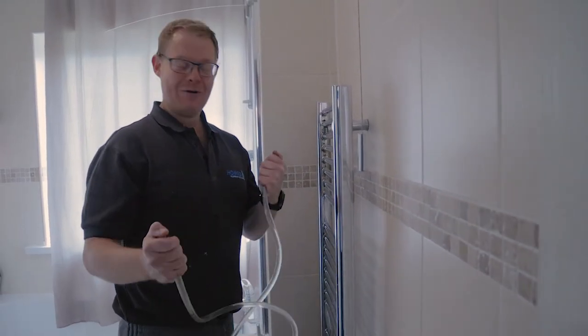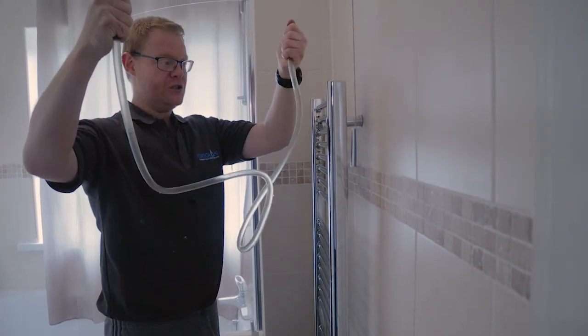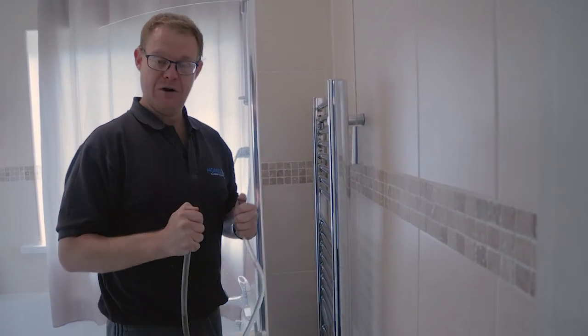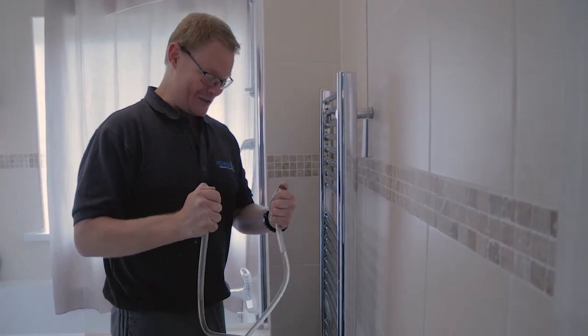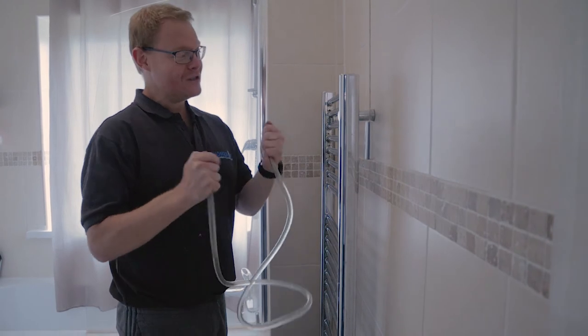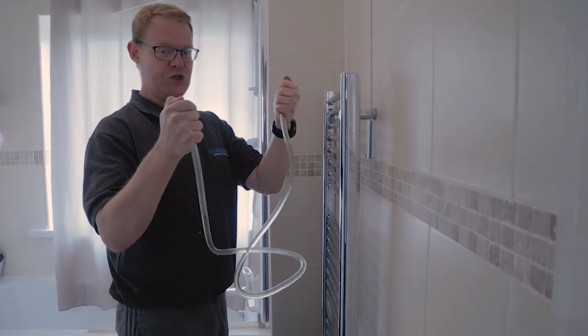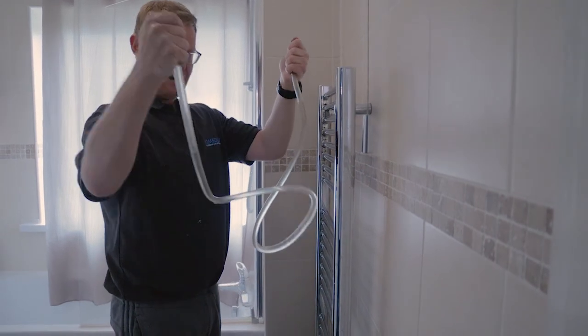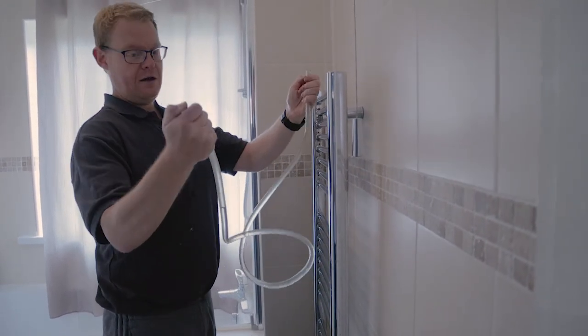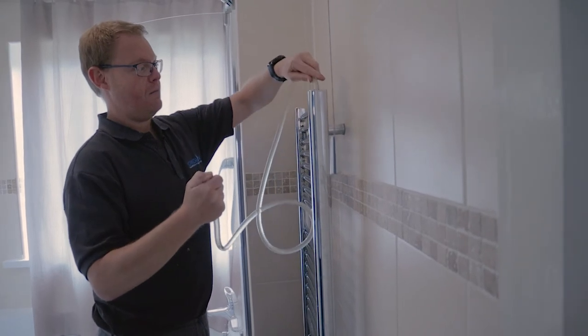So here we are. I'm going to start to show you how to drain this out. So I filled this tube up now with water. That's the only thing I've done. And I've got my favourite cameraman helping me out today, my son. So first of all, I'm going to put one end of this tube into the top of the towel rail. Obviously, I've got my thumb on the end because it's full of water. So put one in and keep your thumb on the end.